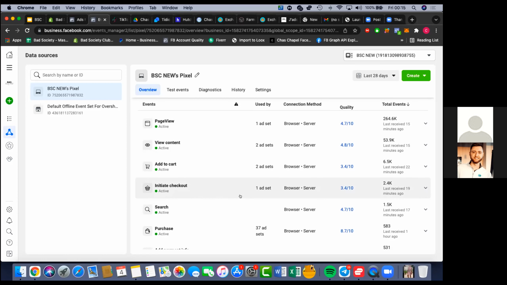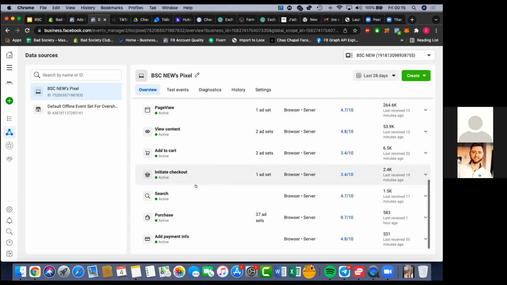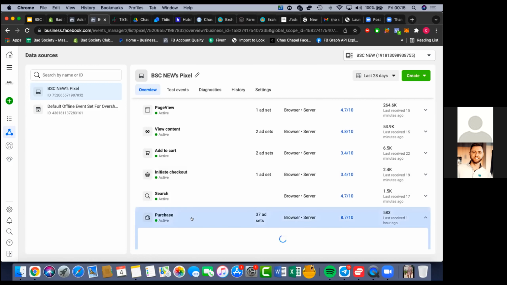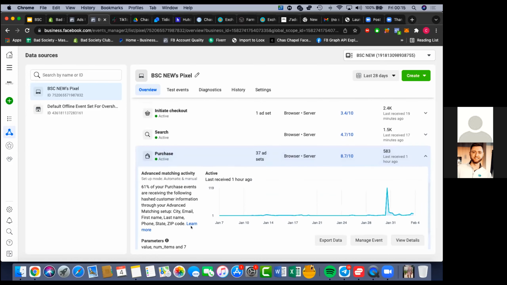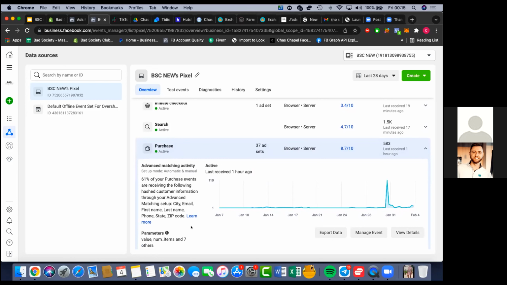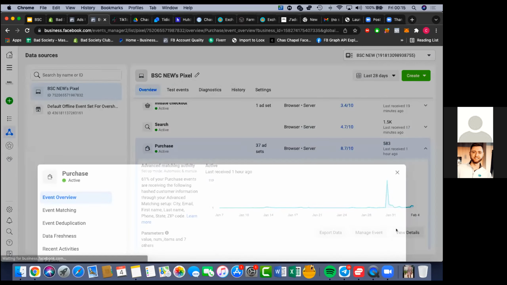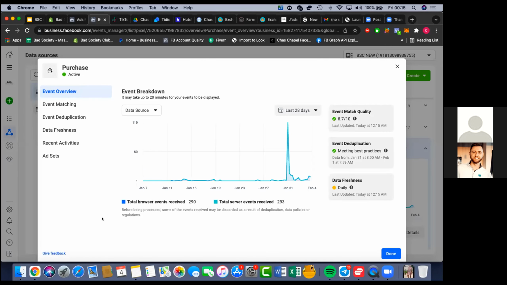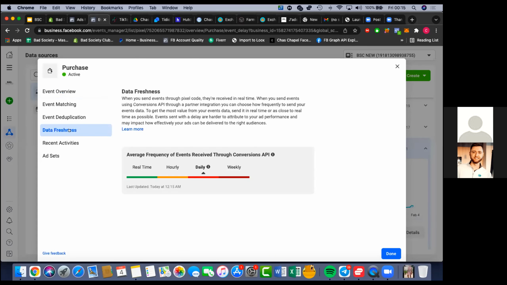Let's see. Just go ahead and click on your purchases. I mean, just looking at the data overall, it looks fine right now, but let's see, view details. And let's just check. I mean, that's all fine. Meeting best practices, go to data freshness. Yeah. See, this is the thing. It's not in real time. You see that Surge is going to be in that green bar. That's what you need. Surge is going to put you in the green. It's going to move that arrow over for you.